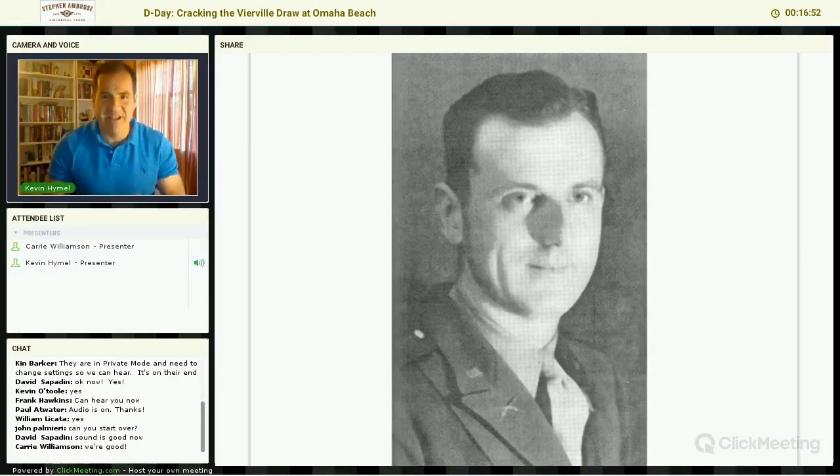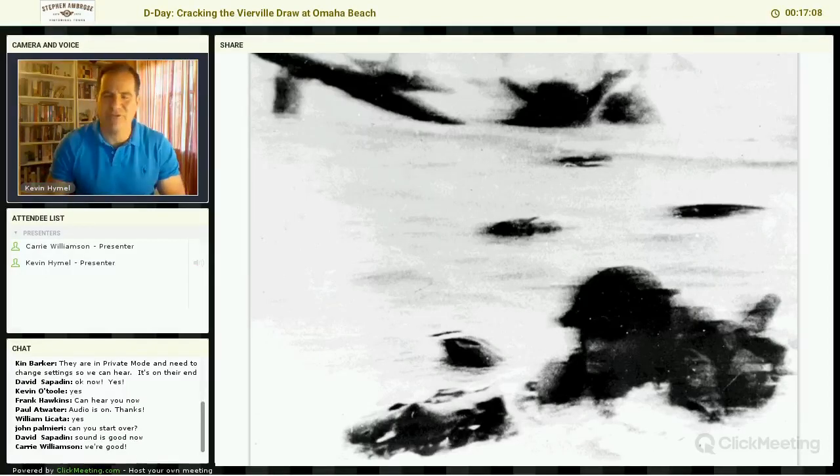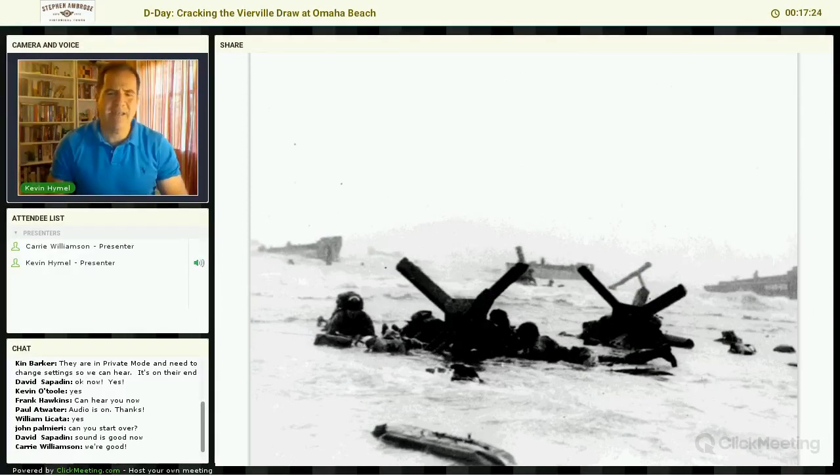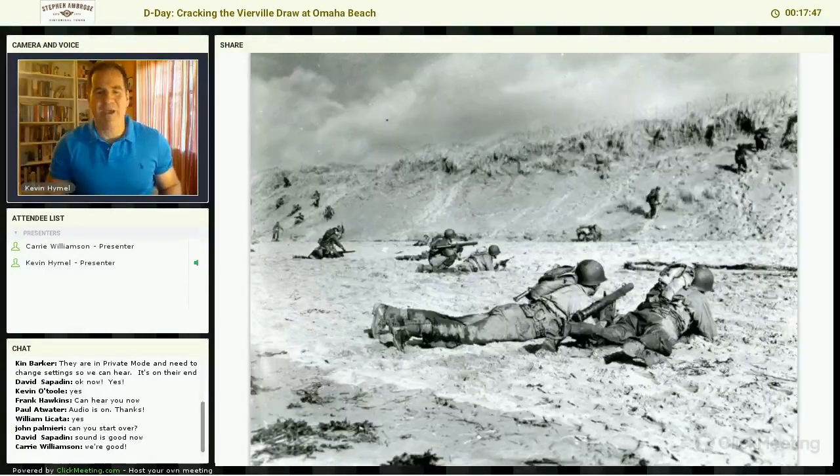It's pretty much a slaughter for Company A. This is Captain Taylor Fellers — he actually pulled himself out of the hospital in order to be part of this invasion. The Frank Capa photos are about four miles down the other end of the beach, but they give you an idea of what it was like for those soldiers coming ashore. A lot of B Company soldiers would take the dead bodies of Company A men and hold them in front as they pushed through the water. They would hide behind obstacles before moving in. Companies B and D — each anywhere from 100 to 150 men — are basically wiped out between 6:30 AM and 8 AM, an average of 450 soldiers at the Vierville Draw.